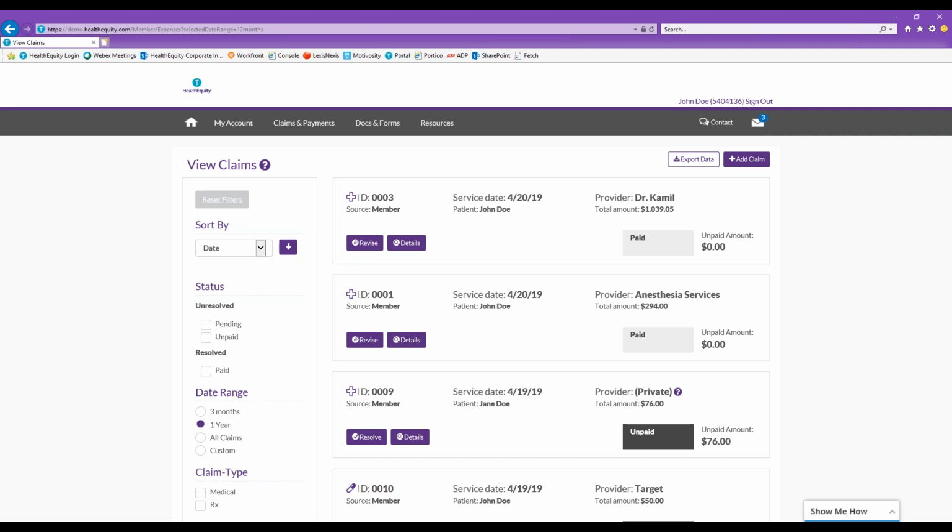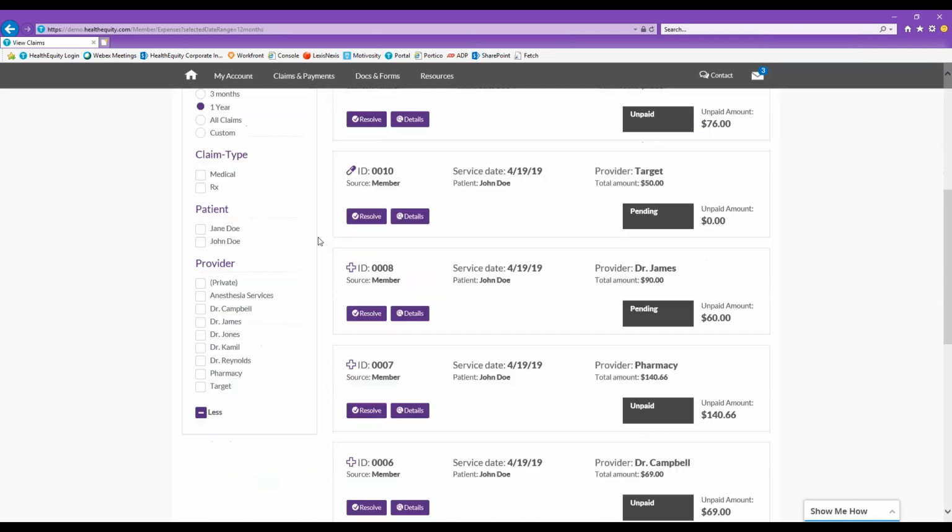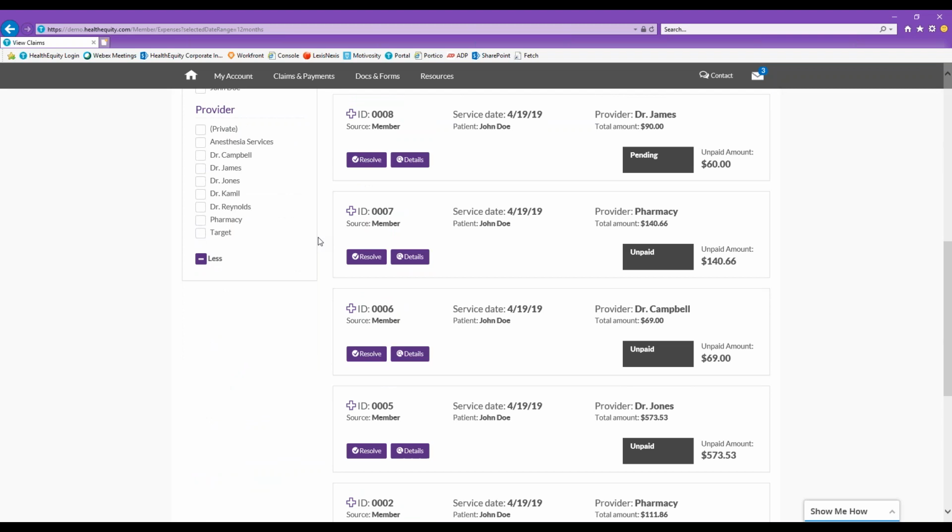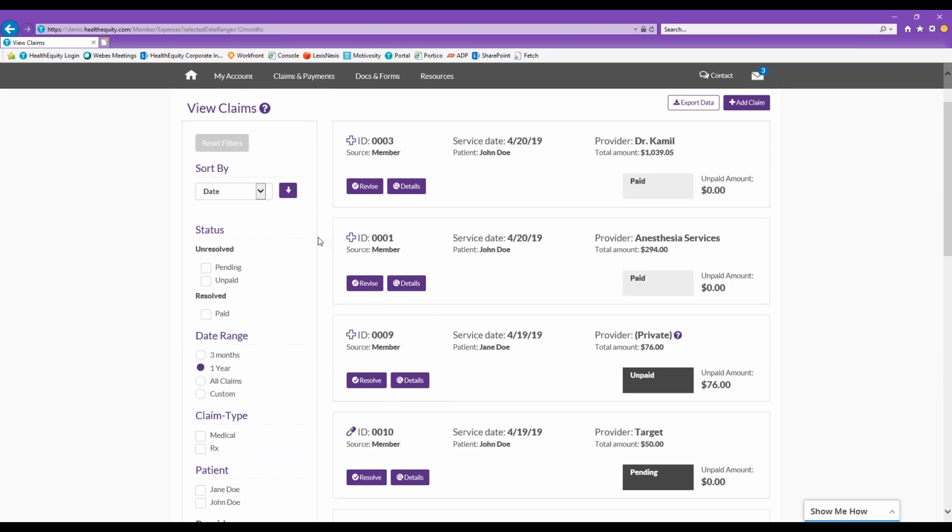Again, these are not bills per se. This is just another area for you to simply make a payment to your provider, or maybe you paid out of pocket for that certain expense. This is just another area for you to simply go ahead and request reimbursement. Now, if we do receive any claims from your provider, or your health plan, it is going to say source and then health plan there.